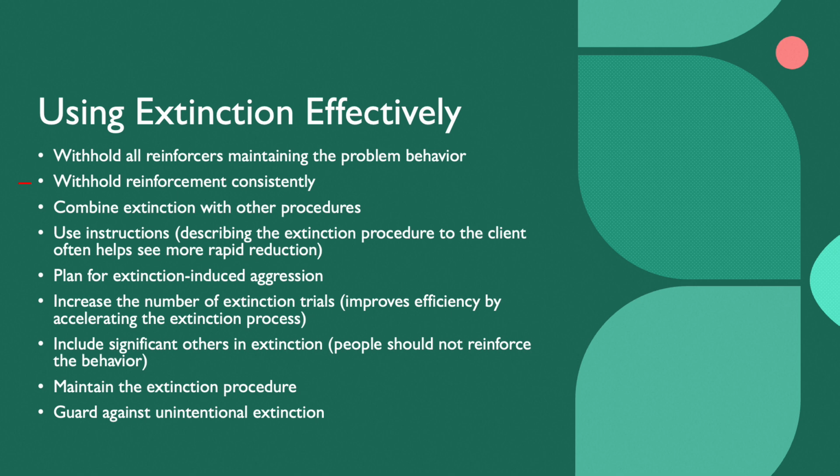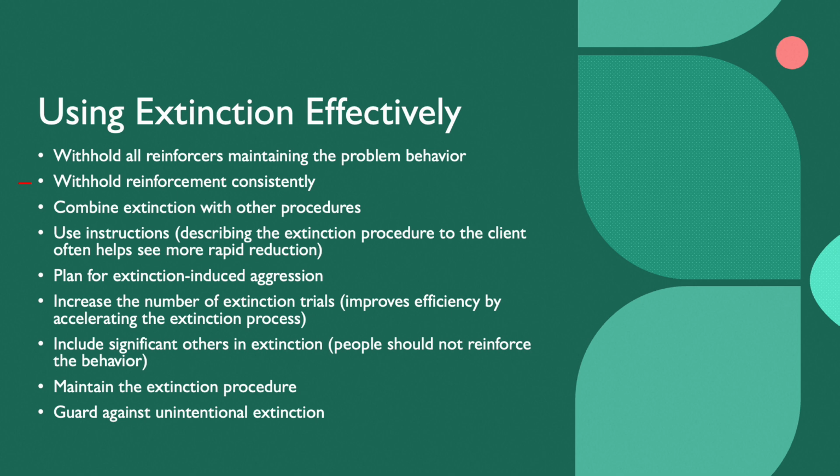You want to make sure that everyone is consistently implementing the extinction procedure, no one's reinforcing the behavior, and that they're aware that the behavior can recover. You can experience spontaneous recovery, you can experience resurgence, and so if the behavior does come back, they need to maintain the extinction procedure. They cannot reinforce the behavior.